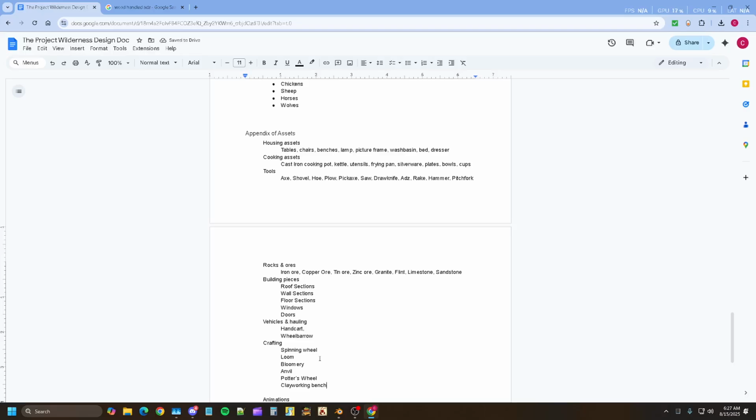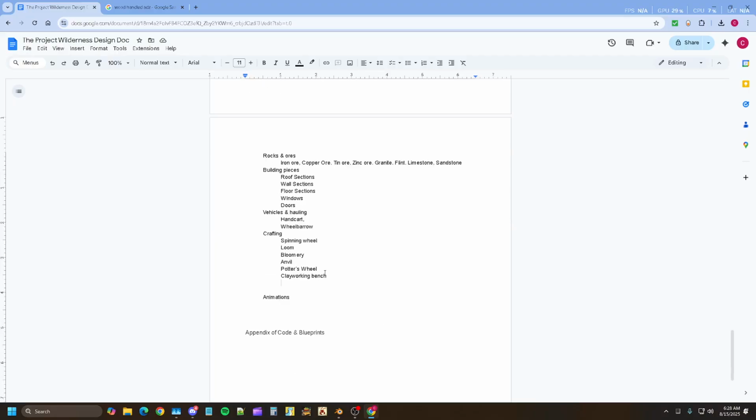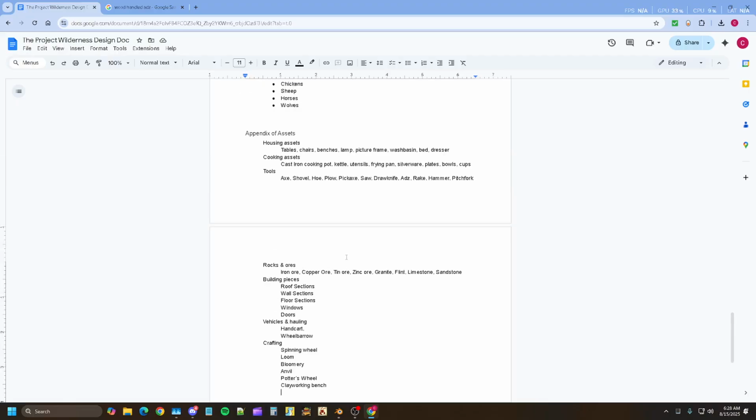You may need a lathe, although I'll probably just make do with a spokeshave or something for doing that. Yeah, because all of this is done without electricity, right? Because it's a frontier thing. So yeah, I've got quite a list of stuff that we've got to make. So I'll have to do some research and reference pictures and that kind of stuff for a lot of these as well. But that's kind of what we've got to look forward to.